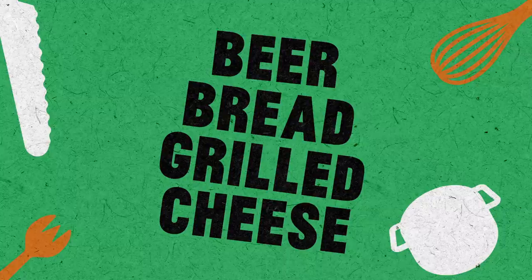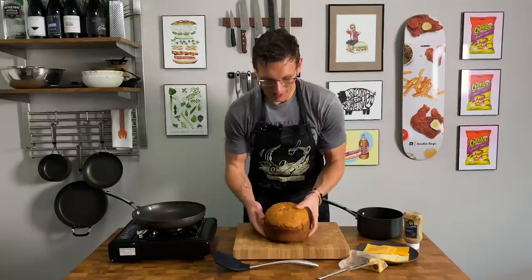You got your beer bread straight out of the oven. I mean, it's not straight out of the oven. Look at that. It's like a nice circular shape. It's dense, which is totally fine. That means nutrients are going into your body.